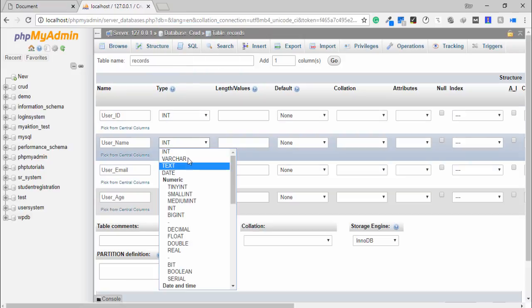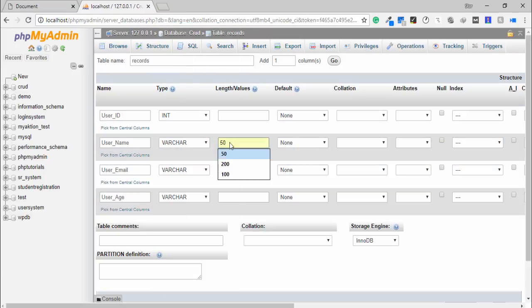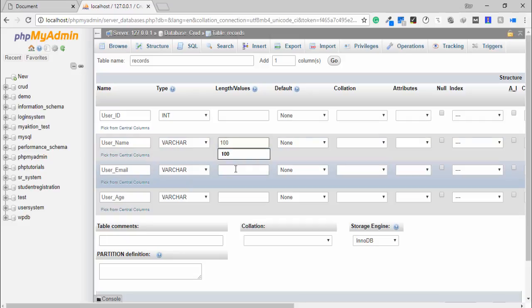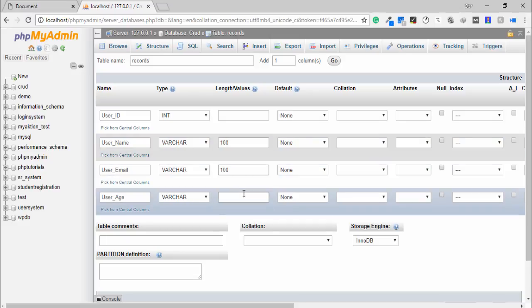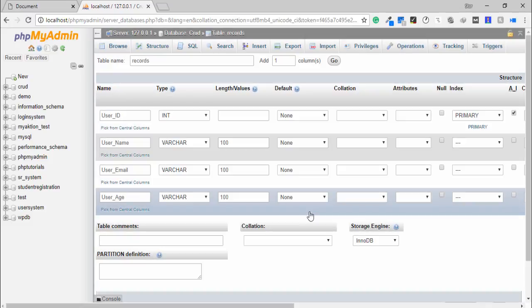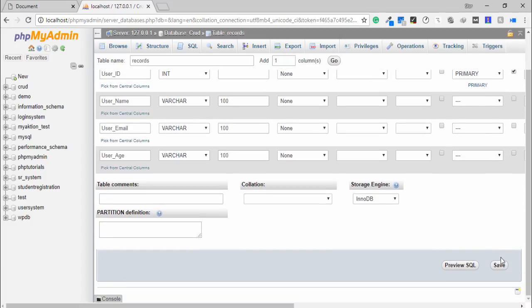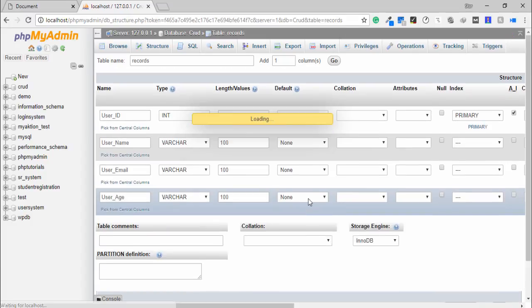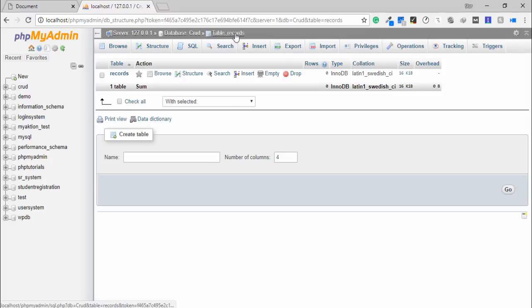I assign the type varchar and assign the range 100, 100, 100, and for the first column I assign the primary key with auto increment, which will generate the numbers automatically. So save that. Our database name is CRUD and our table name is records.